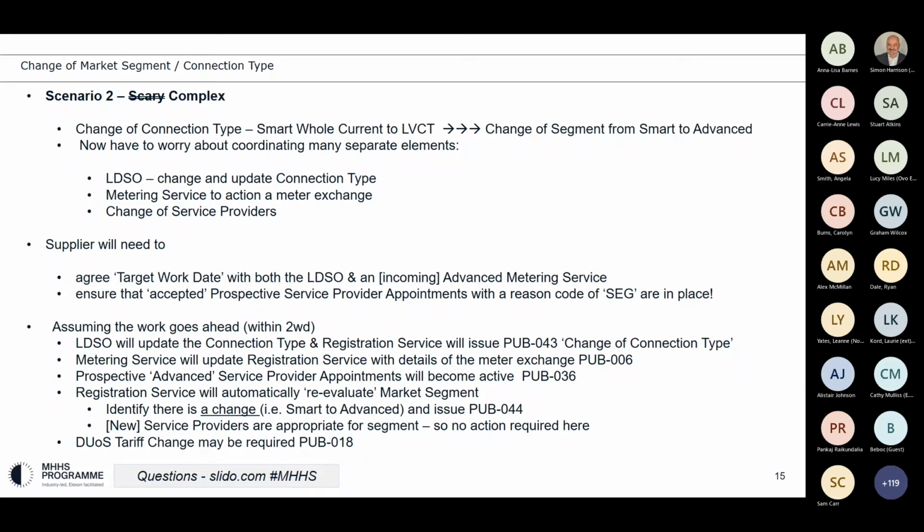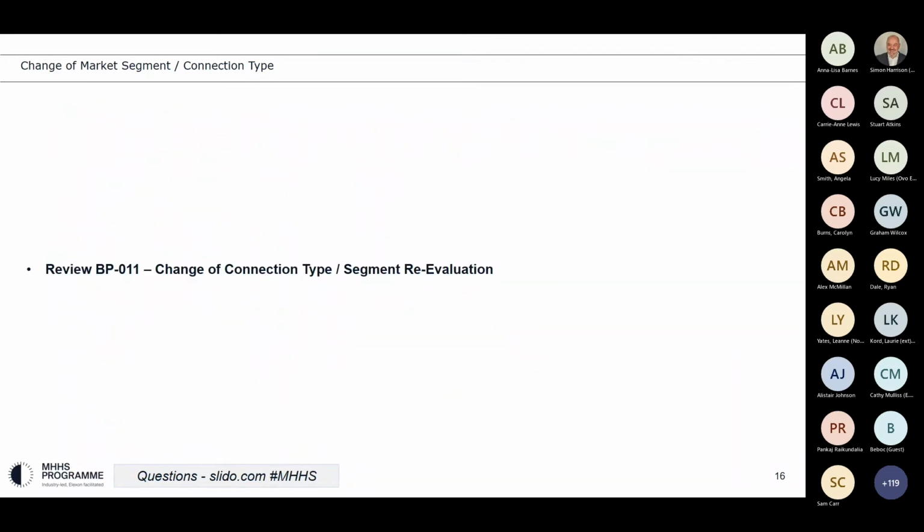I don't want people to worry if I haven't managed to land this with you today. I'm confident that there are going to be many more sessions around this particular process. But hopefully I've made a reasonable stab at introducing some of the basic concepts at least.